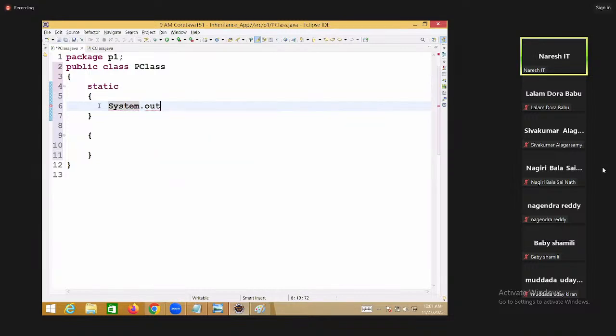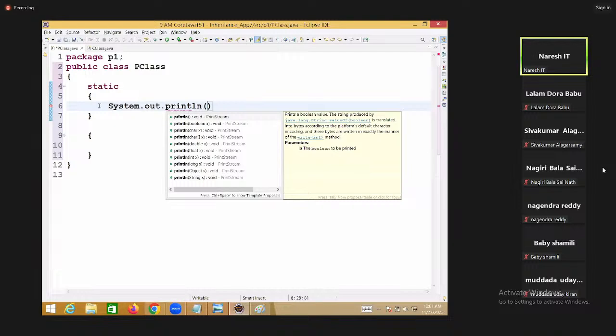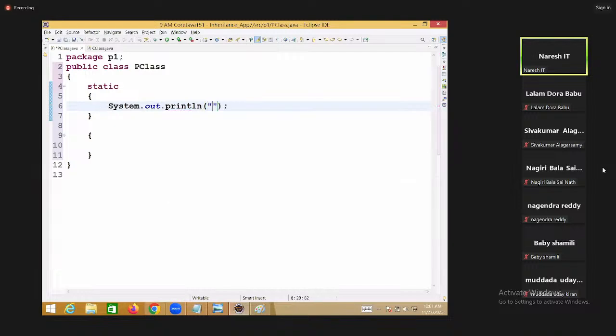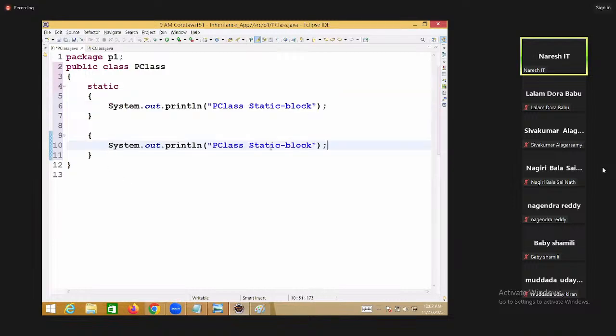System.out.println: parent class static block. Parent class instance block.